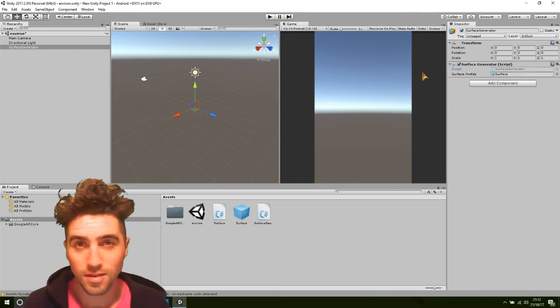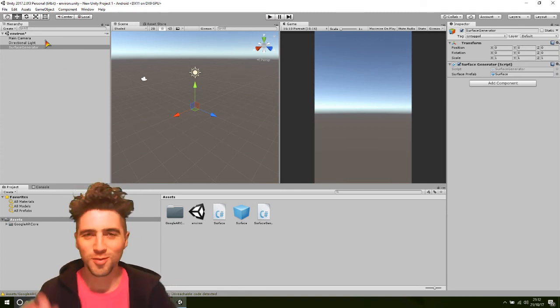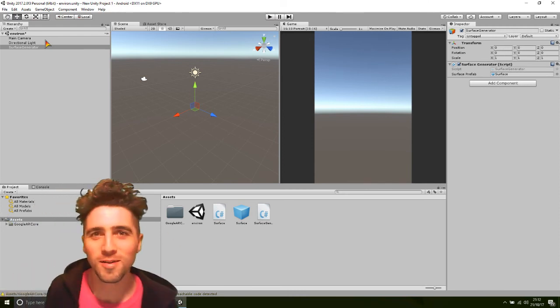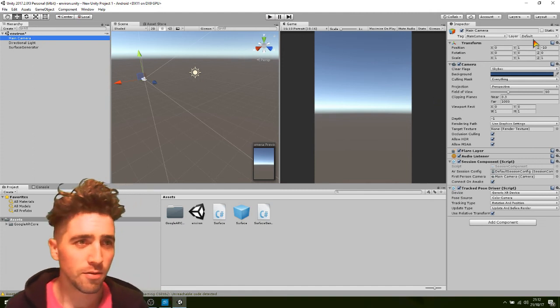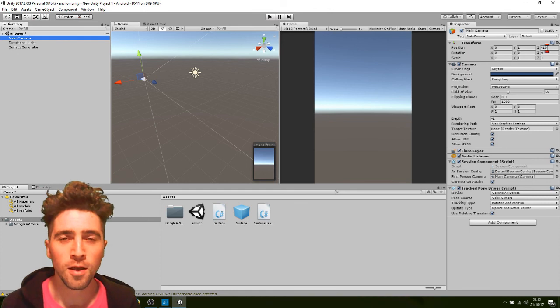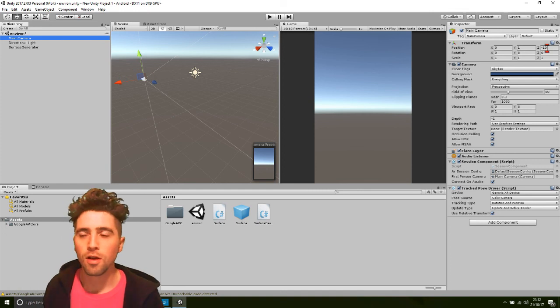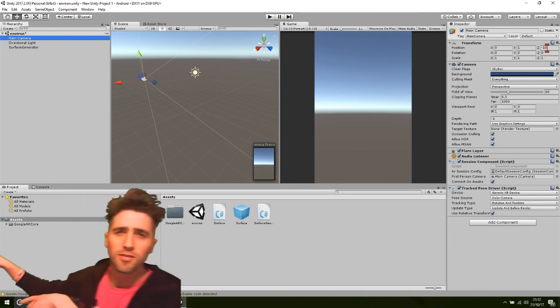Now, this final tidbit is something I want to write on a massive sign and wave around, or sing a song about. I've made this mistake a few times. If I go into the main camera and look at this transform, see how the position is at 1 and -10? I'll build the app and think, it's not working, what's going wrong? Then I'll look around and see it is working, but all the way over there.